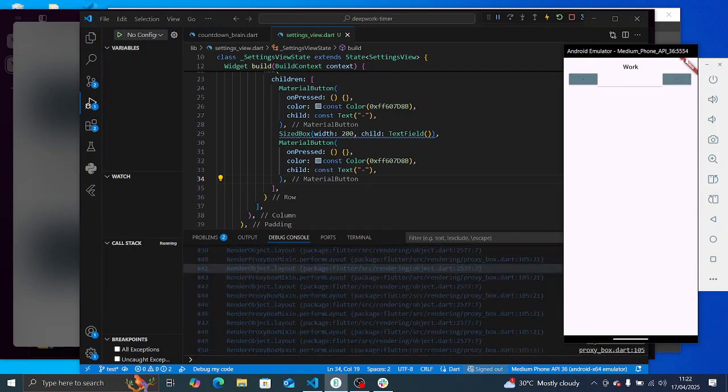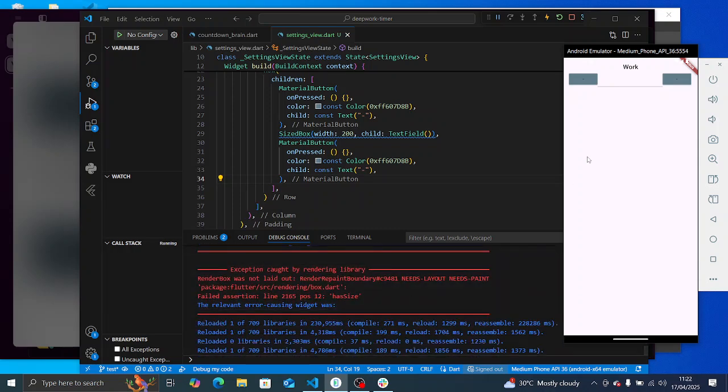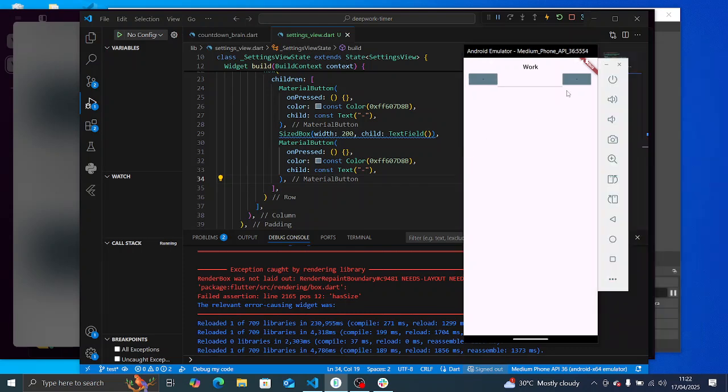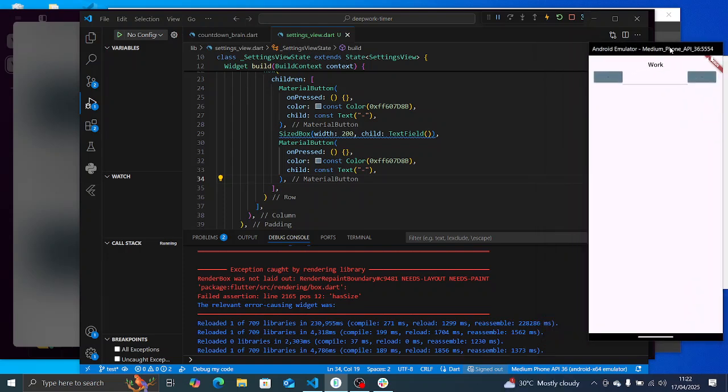Okay, this works actually, but then we might not know the size of the screen, or we might not know the exact size that will work for this, because we are just giving it a definite width of 200, which is what it's looking for, right?